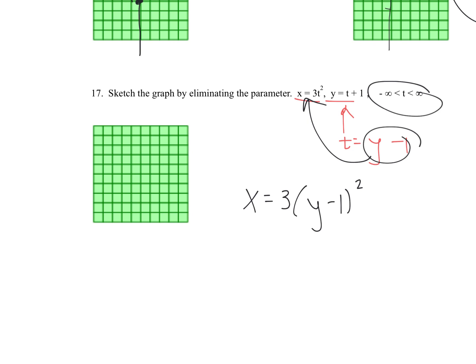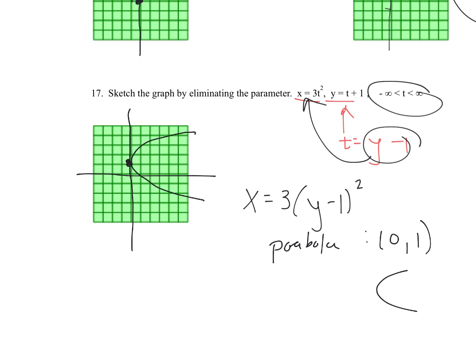And right from there, I can tell that this is going to be a parabola with a vertex at 0, 1. So 0, 1, up here. And since it is a y squared equation and they both have the same sign, that means it's going to open to the right. I'm not really focused on the coordinate points all that much, but what I would do is go back to the parameter to figure out direction. And we can pick 3 points again. So I might pick -1, 0, and 1.